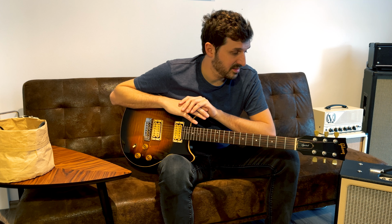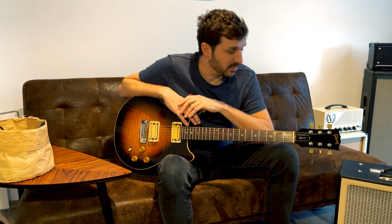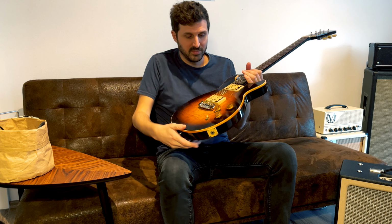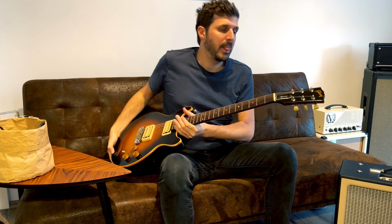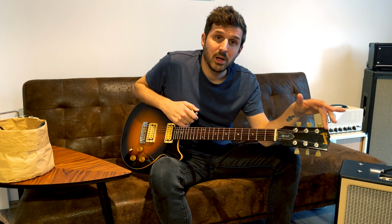And it's interesting because the first Spirits were made in Kalamazoo under the Epiphone branding. And I believe after 1 year they decided to switch to the Gibson branding, just because the Epiphone ones didn't sell that well. People didn't want to have Epiphones, they preferred Gibsons. So they put on the Gibson logo. I mean, it was Gibson factory, but yeah, they also put the Gibson logo on it. And you have some transition models that even have a Gibson logo, but underneath the Gibson logo, you can see the shadow of the Epiphone logo.